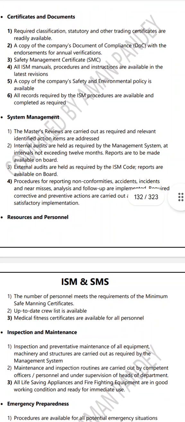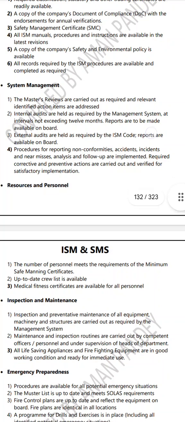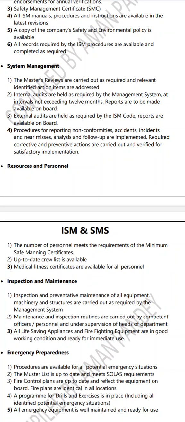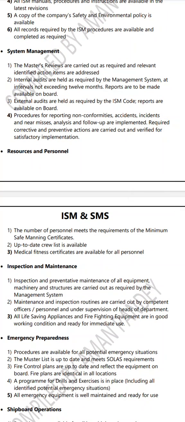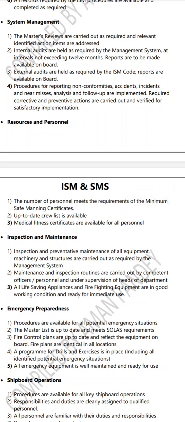All ISM manuals, procedures and instructions are available in the latest revisions. A copy of the company safety and environmental policy is available. All records required by ISM procedures are available and completed as required. System management: the master's reviews are carried out as required and relevant. Identified action items are addressed.